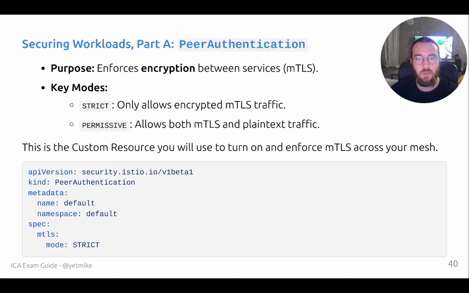That resource you can specify if your workloads need the mTLS. With the permissive mode, it allows both the plain text and the encrypted traffic. With the strict, only the encrypted traffic. If you apply this resource in the Istio system namespace, that means that it will be set cluster-wide. If you set that as strict, that means that all the workloads with the sidecars in your cluster require the strict mode, so that means the encrypted traffic. And if you want to use the permissive, you will need to create additional peer authentication resources.